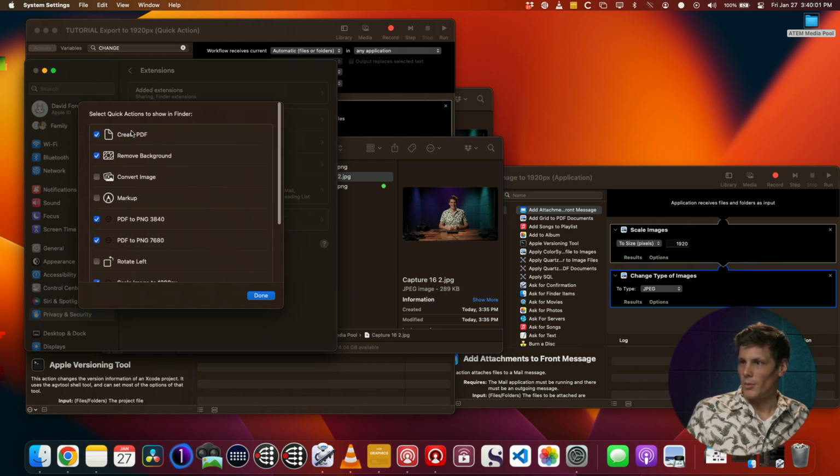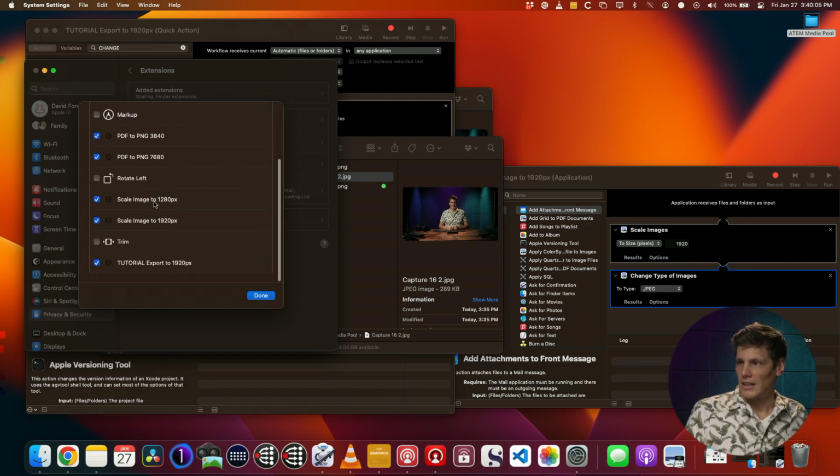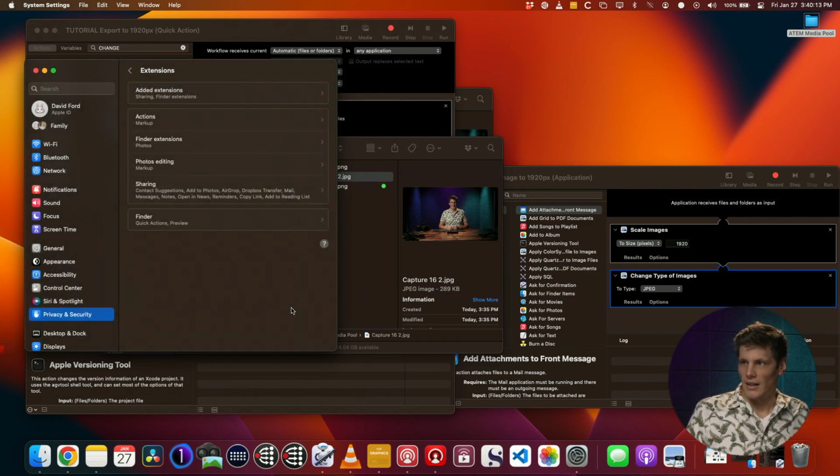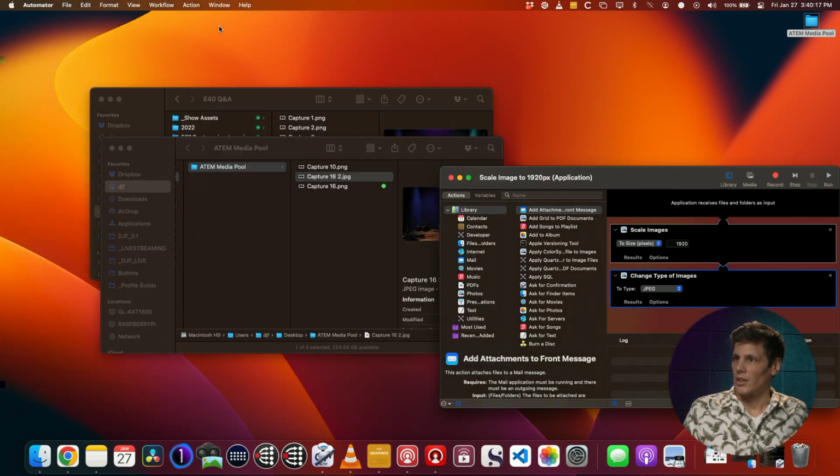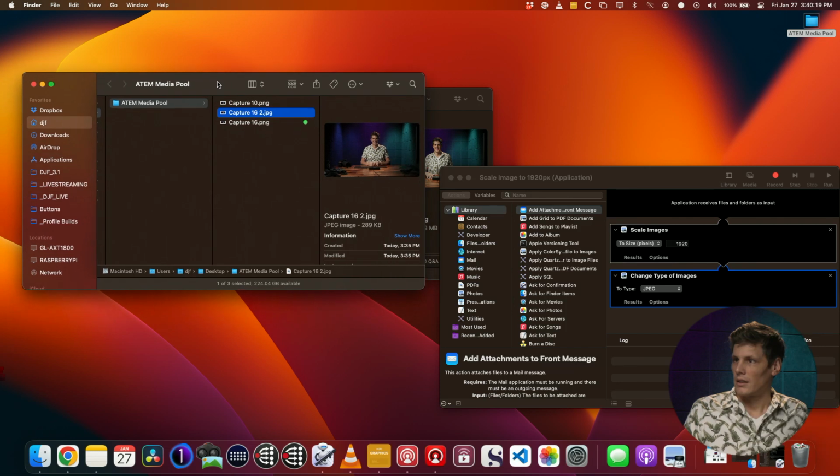And here we have all of these different things that we're in the process of creating. These are the two that I have so far, the 1280 and the 1920, and then the one that we just created, tutorial export to 1920.